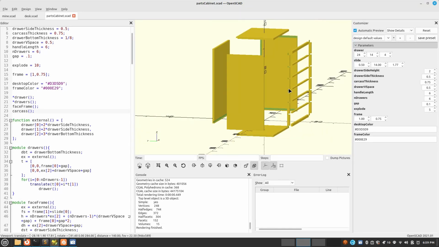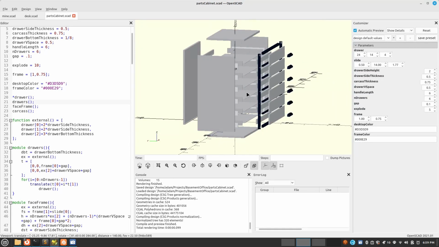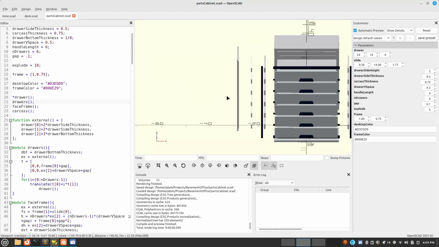So this is a tool I've been adding to my toolbox. I've liked it more than any other CAD system I've worked with so far, and I think I'll be using it quite a bit in the future.